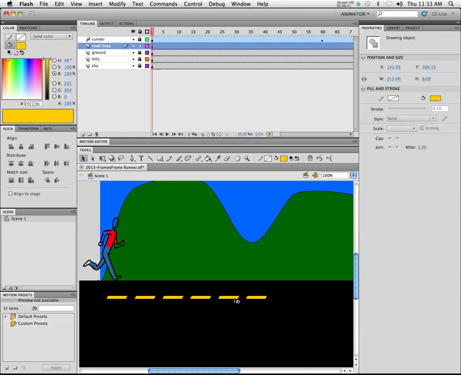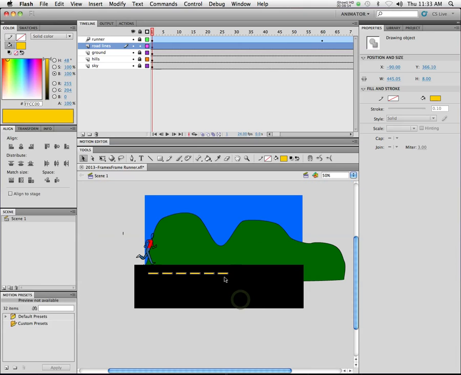The Shift key allows me to move it in line so that it doesn't move up or down at all, and the Option key allows me to copy larger groups. So I'll keep re-highlighting and holding the Option key down, and every time I drag it, I get more of them.